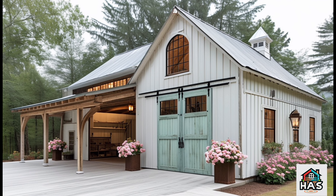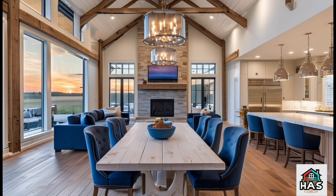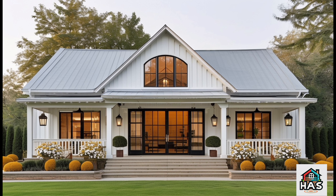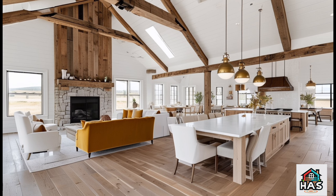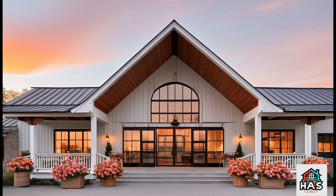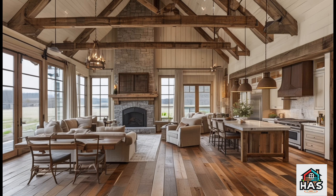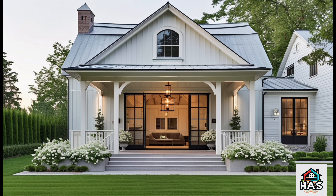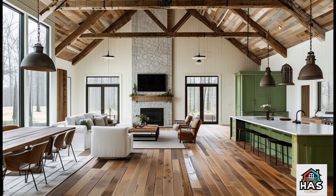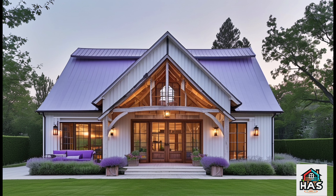And let's not overlook the outdoor potential. With the spacious porch and wide-open yard areas, there's plenty of room to create your own outdoor space — imagine a fire pit, a garden, or even a small workshop off to the side. The Ramblin' Rose is all about giving you options to make it truly feel like home, inside and out. It's a home built for people who value space, flexibility, and a connection to nature without sacrificing the comforts of a well-designed interior. Whether you're dreaming of quiet evenings on the porch, cozy gatherings in the living room, or creating your own personalized spaces, the Ramblin' Rose has it all.